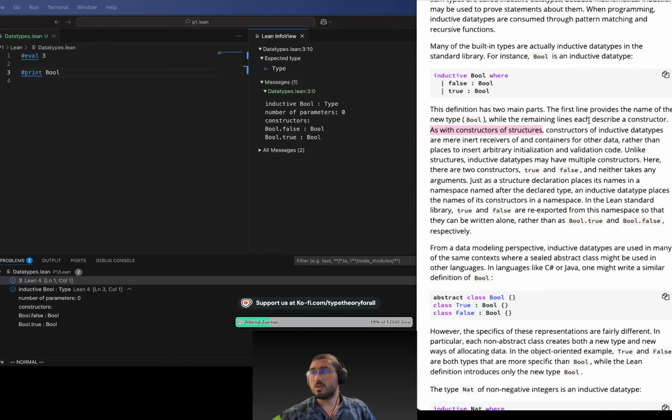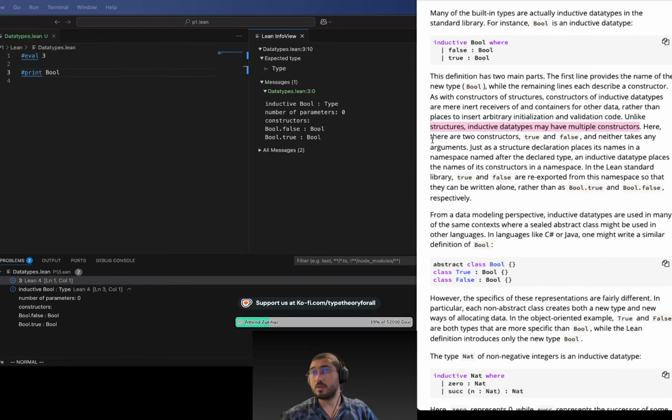Constructors, as in structures. Constructors of inductive data types are just receivers. Unlike structures, inductive data types may have multiple constructors. Here, there are two constructors, true and false, and neither takes any arguments. A structure declaration places its name in a namespace named after the declared type, and an inductive data type places the names of the constructors in a namespace.